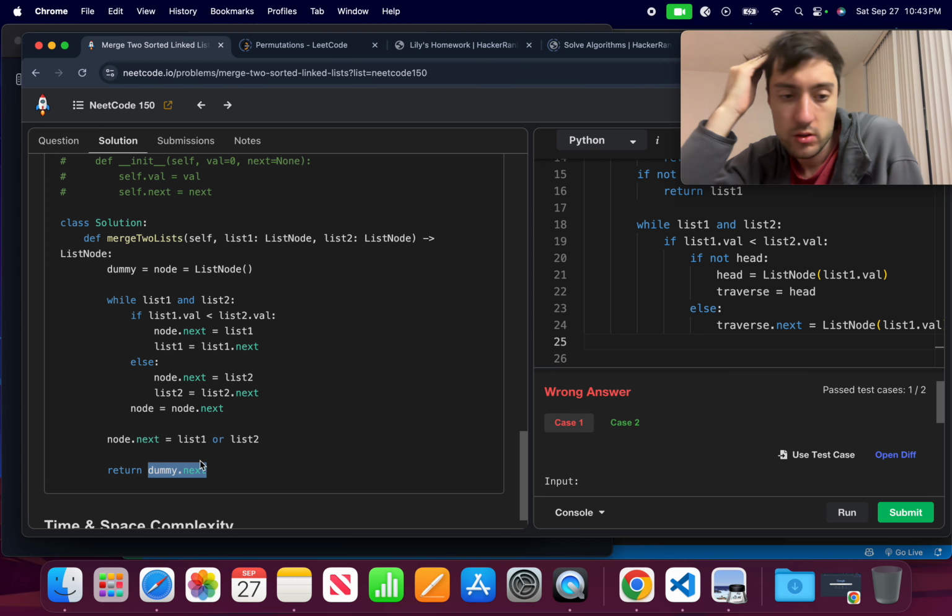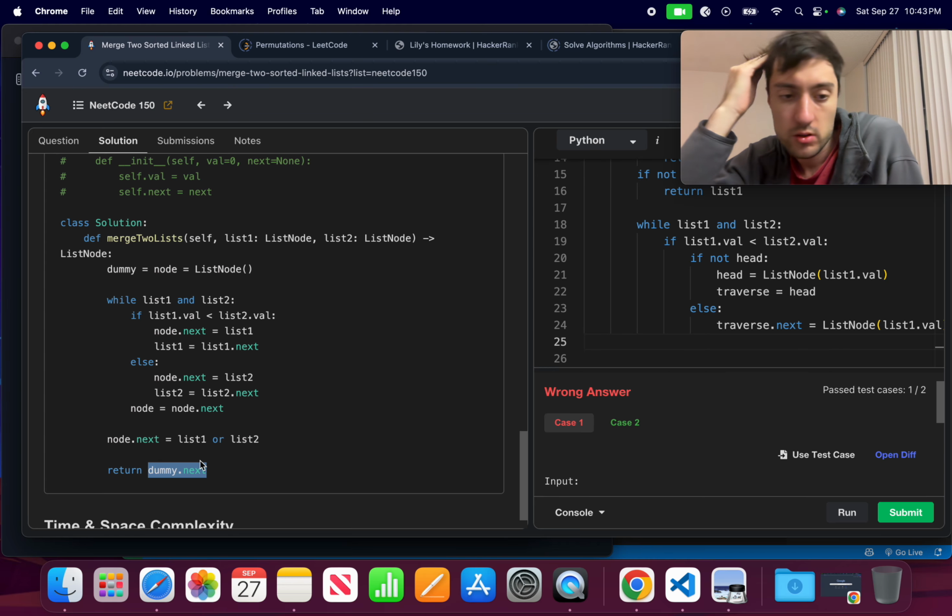If list2, node dot next is equal to list. Oh wait, no. If list1, I want to do list1. Do this one. Okay. So now I want to return dummy.next, right? Let's see if it works.